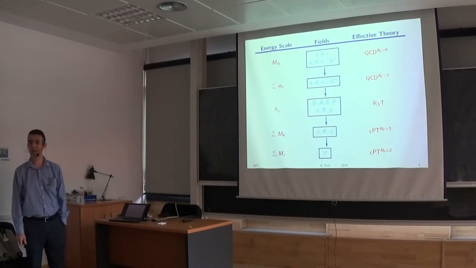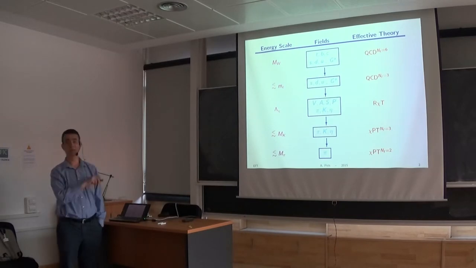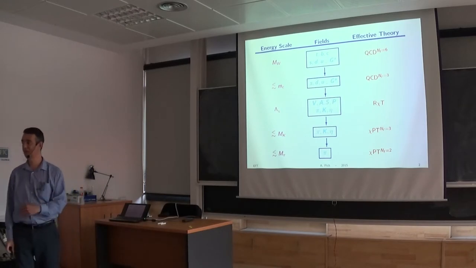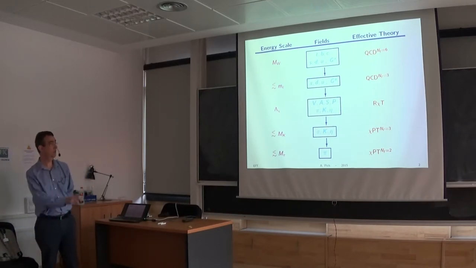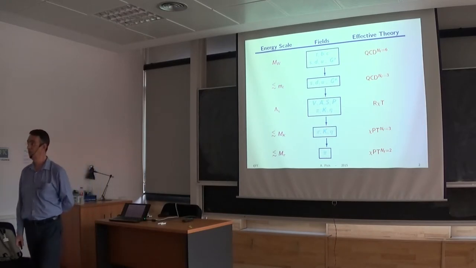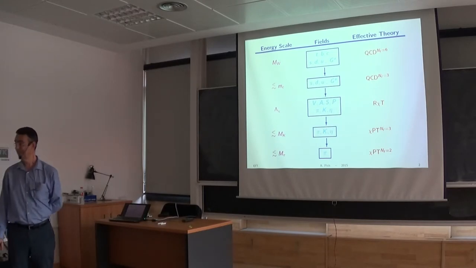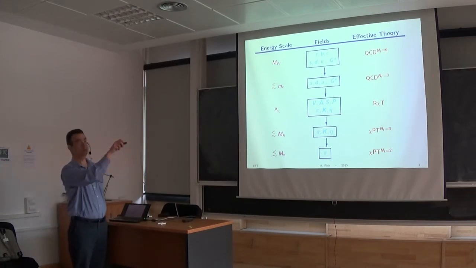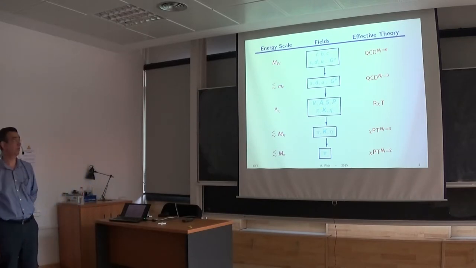So there are many techniques of quantum field theory which allow us to go from the W scale to the charm mass scale and integrate out the heavy fields, eliminate the top, the bottom, and the charm. And we know how to do that, and we know what we get. We get an effective theory with three quarks and gluons, and this effective theory is called QCD with three flavors. Okay, but it's a different QCD. Of course, if you put electroweak interactions, you also know here all the four fermion operators, which give electroweak interactions at low energy. But let's forget that.